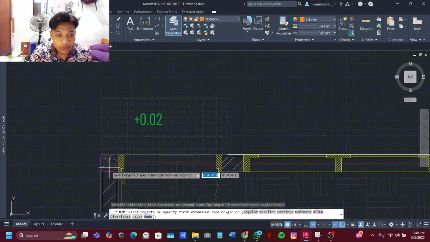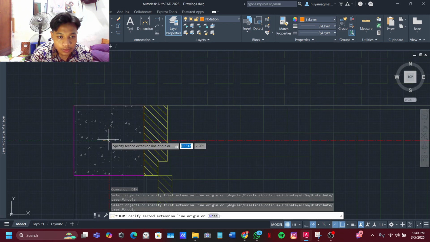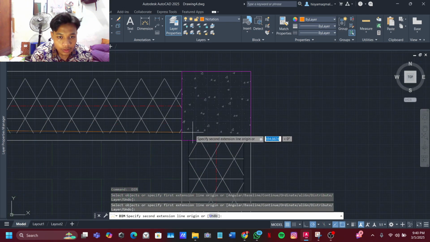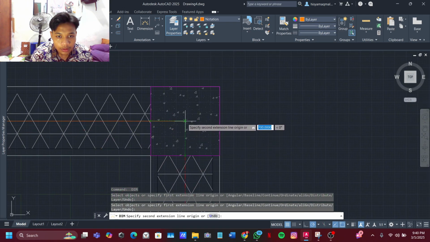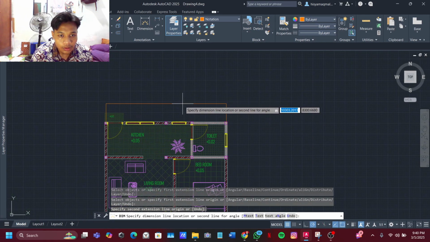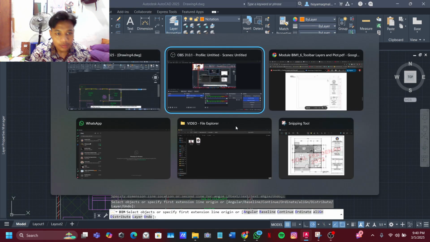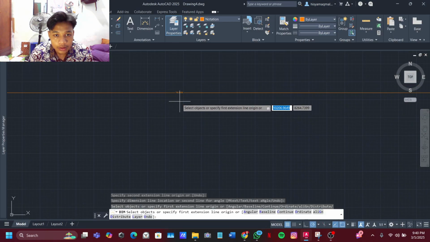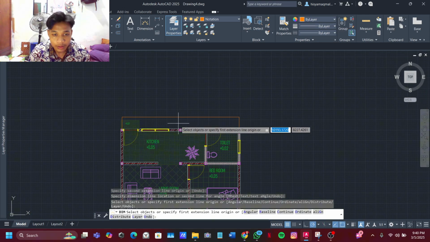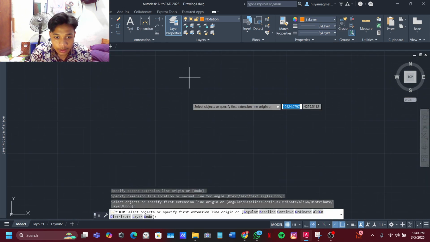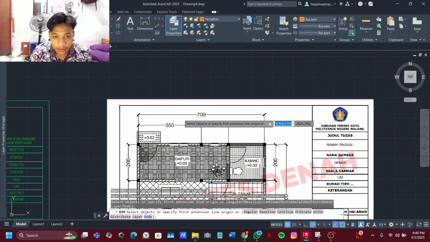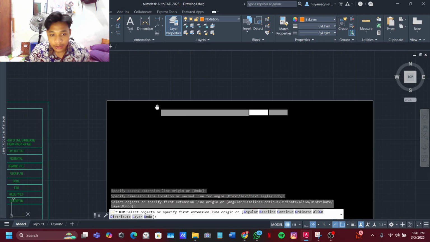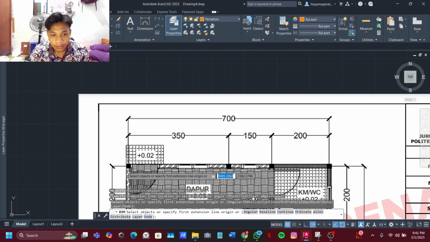Oh wait, from here to here. And then you can see in here the number is so small, but we'll skip it first. We're going to continue and correct it when we are done giving all of the notation of this drawing. Next, that is for the end to the end. Now the notation from the first beam to the second beam.